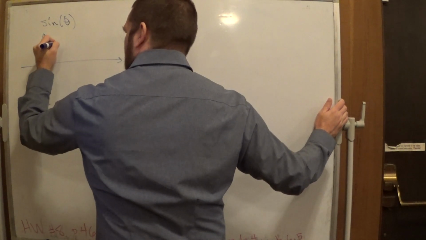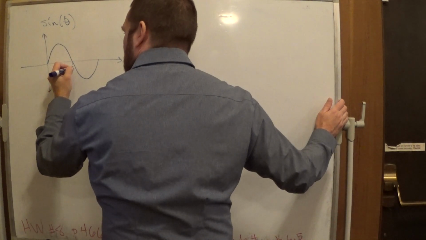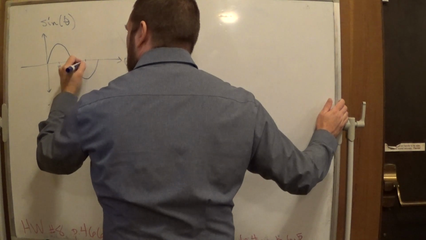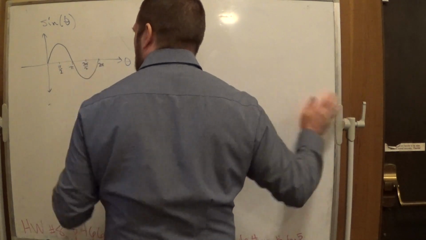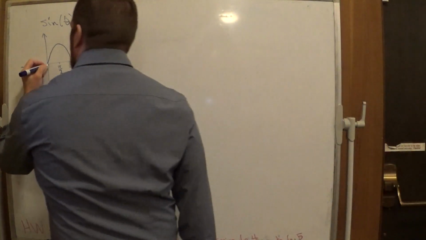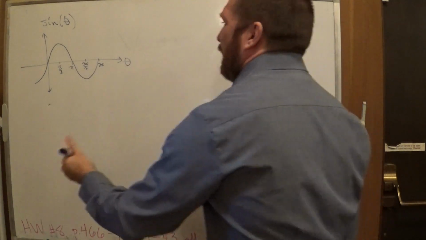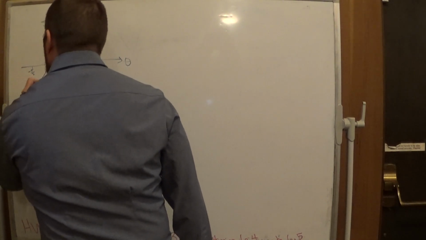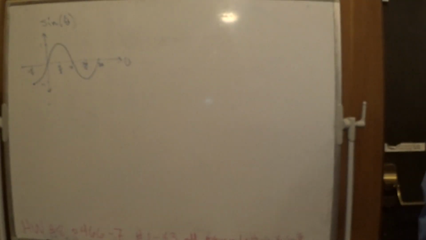This guy goes up, goes down, goes back up. And talking about what we're about to talk about is so much easier with trig functions than it is with lines and parabolas and stuff like that. It just lends itself to this much better. Actually, yeah, let's put another one in there, minus pi over 2. It's down to -1, goes up to 1. Okay. Is that accurate? Did I do that right?